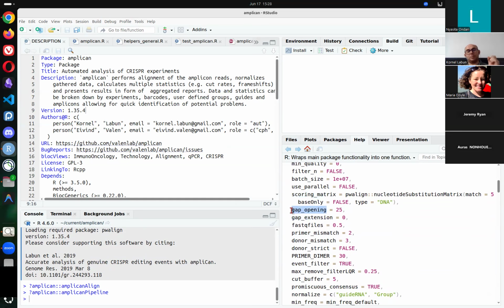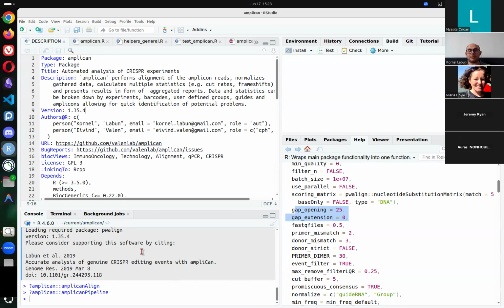So, on purpose, I punish opening a gap. Because this is CRISPR, we expect a gap, and normally aligners don't really expect that. We expect a gap, and we want to actually make sure that there will be a single gap, preferably, instead of multiple gaps. So we want to punish gap opening so that the alignment actually knows the gap is there.